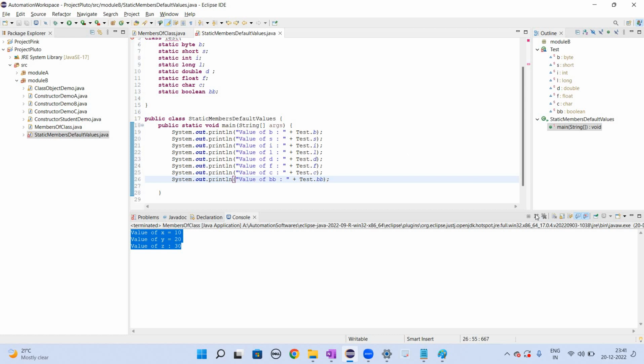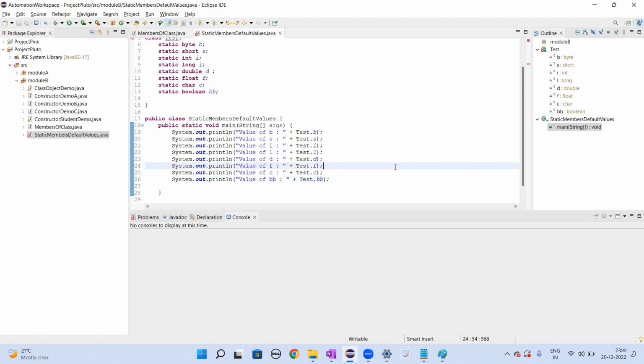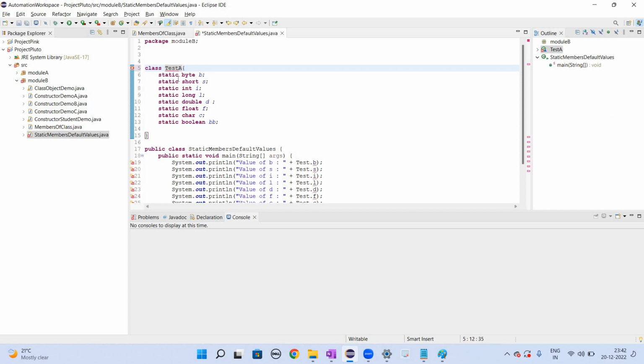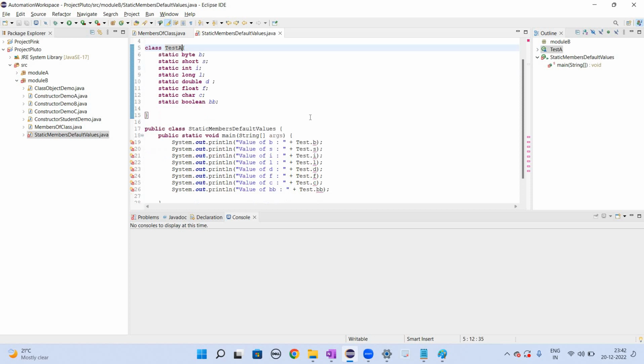Okay, so let's erase the previous output and save this. So in main, we have used the test class name previously, so test, I'll say a. So yeah, I have to use it everywhere, test.a.